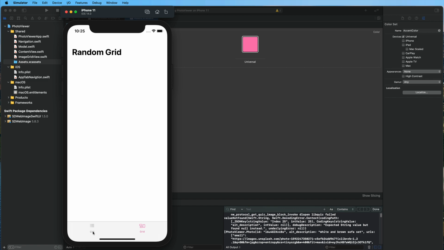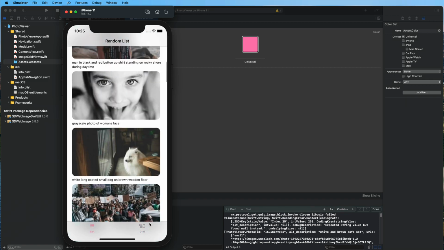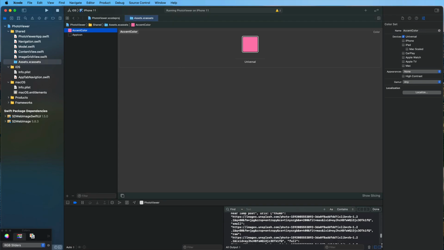And if you had other UI elements, this change would also be reflected there. So having a look at that, there is something quite surprising here. We do not see our grid view. There are no images, and I don't have any items here. So let's maybe check out what's the problem here.